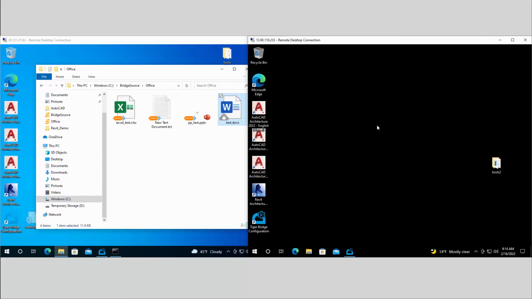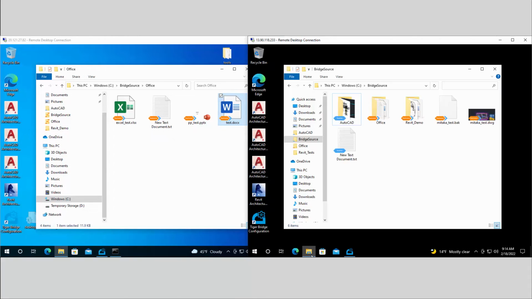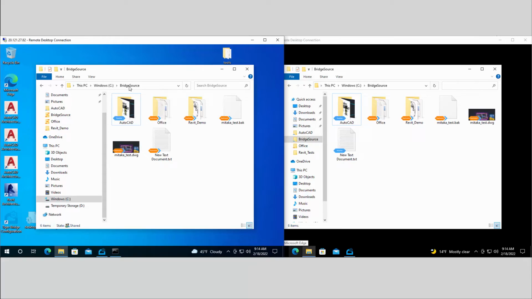If your cloud provider supports versioning, the merge scenario can also be handled. A new version of the document will get created for all the changes that were made while working offline. If you would like to understand more about how Tiger Bridge works with cloud providers versioning, check out our data protection with Tiger Bridge playlist. This works not only with the Office package, but with any other application such as Adobe Photoshop, Revit, AutoCAD, etc.